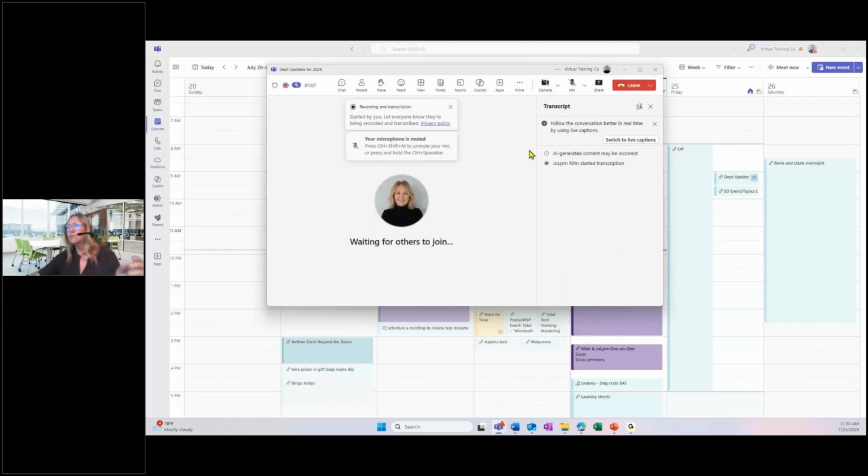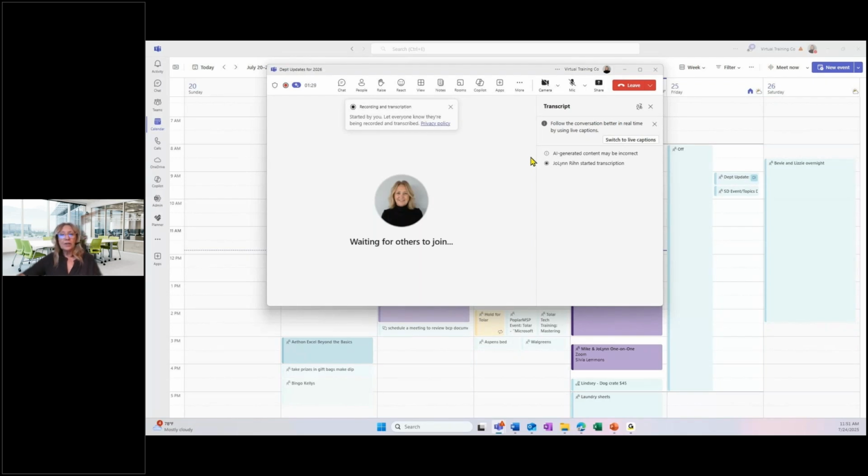But anyway, just so you know, what's going to end up happening is if I came to a meeting late, I could actually go into Copilot and ask it, what did I miss? But the best part that I use it for a lot is after we get done with the meeting, it's going to give us the capability of going back into a recap, and we can use Copilot in that recap to ask it questions.